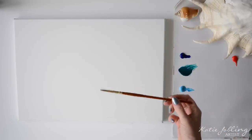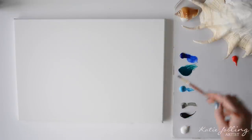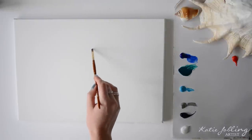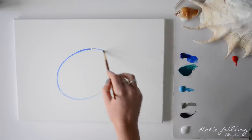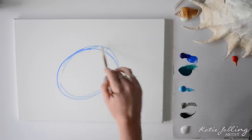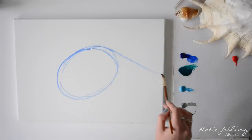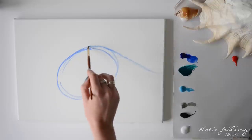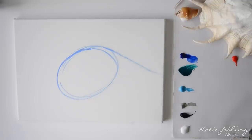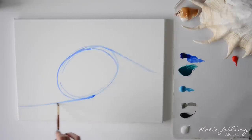So first of all, grab your small brush and get a bit of ultramarine or whatever colour that you want to use. So we're just going to sketch out an oval looking shape and we're going to create sort of like a map for where the wave is going to go. So once you've done that, then take it from the top and just gently take it down to the side of the canvas. And using that same motion, do it the other side as well.